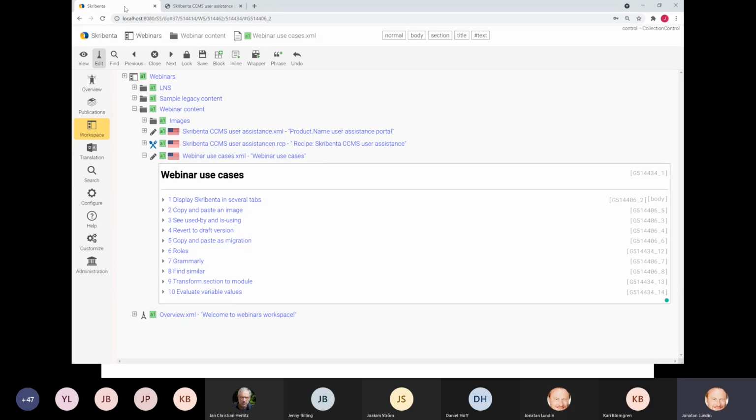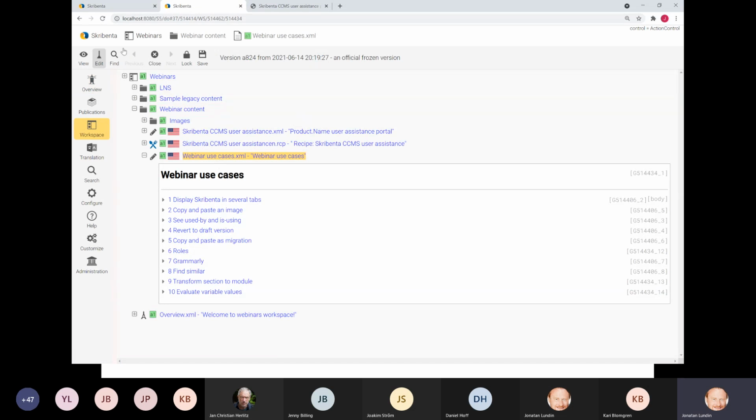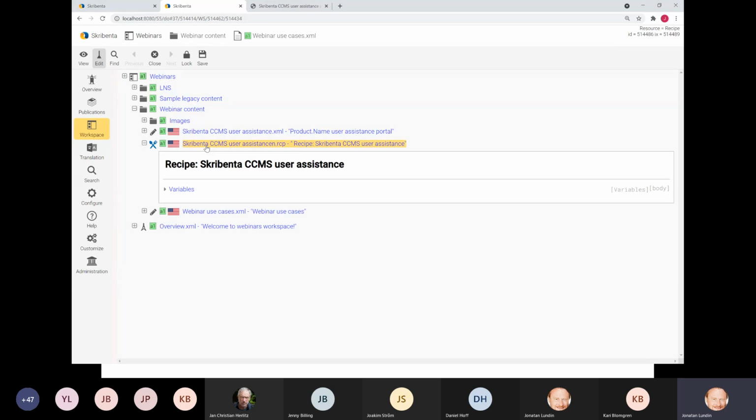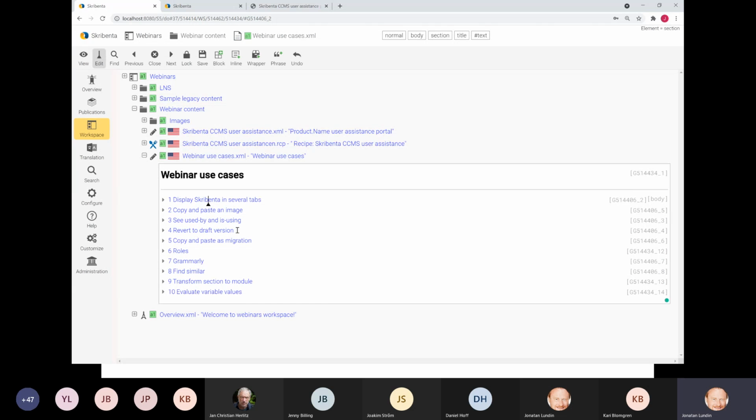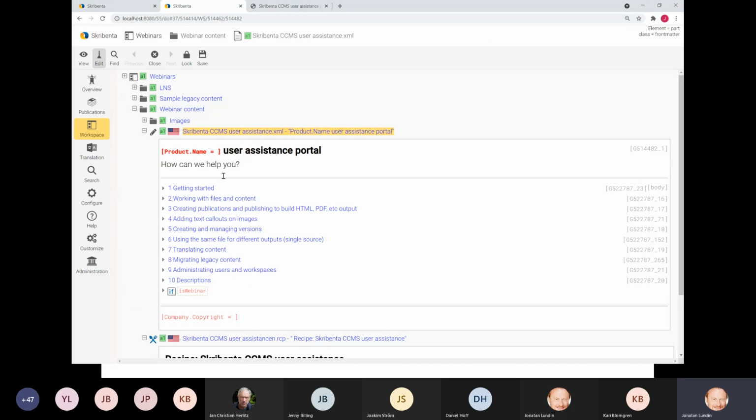So if you head over to the browser tab and you right click and you say duplicate, it would be in English. This is in Swedish, so it's duplicera. You will then be presented with two web tabs. You can navigate to a different file in one tab, and have the other tab set to another workspace, another file. So this is handy if you work in multiple workspaces and work with multiple files and you want to toggle between them. Of course, there's also a possibility to maximize things as in an XML client.